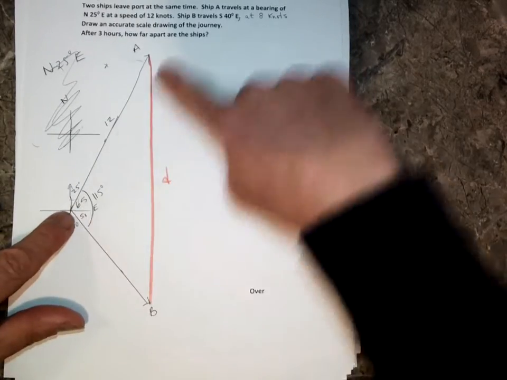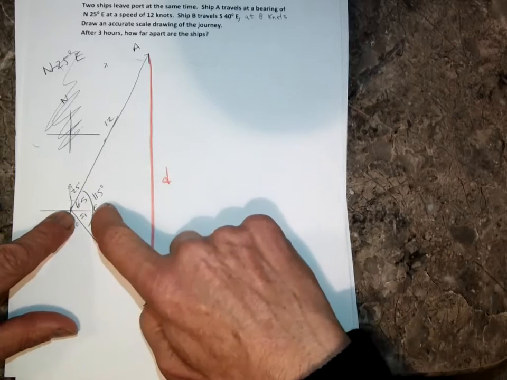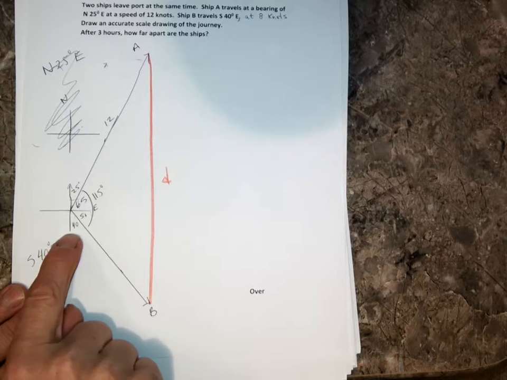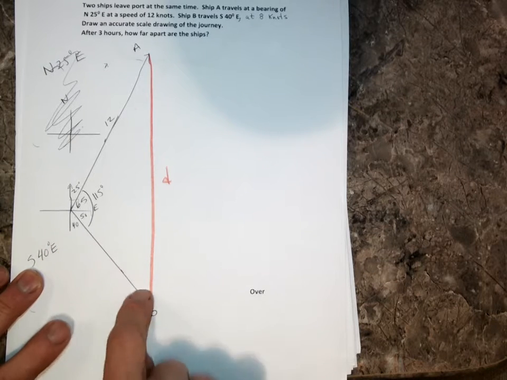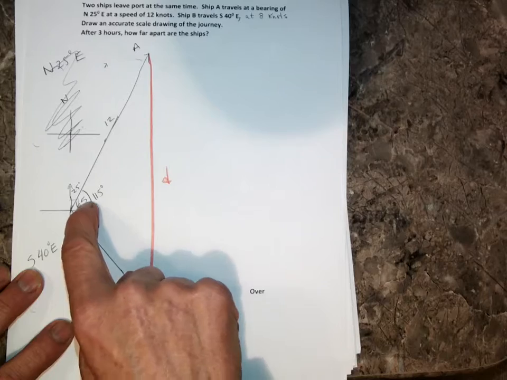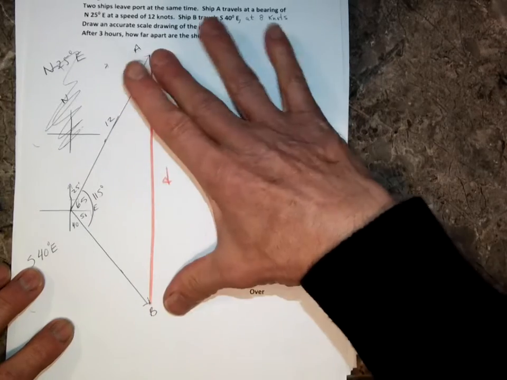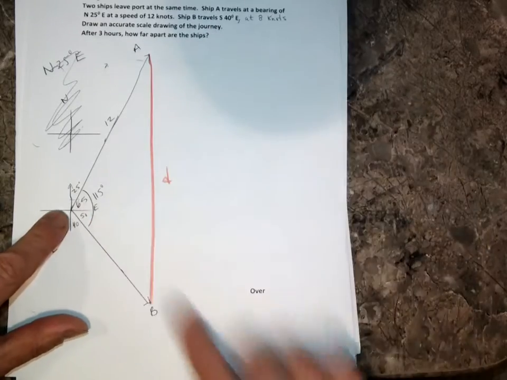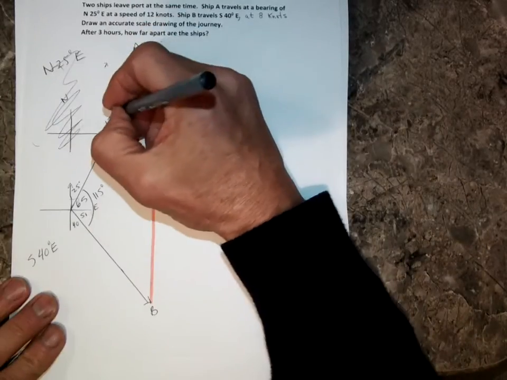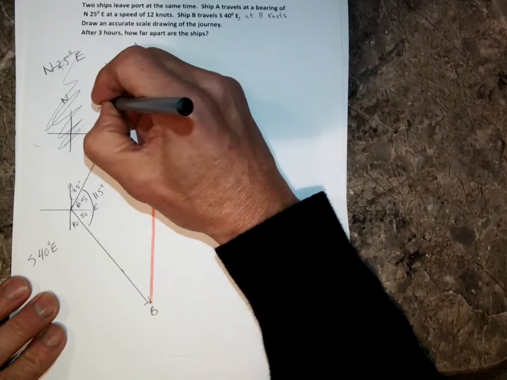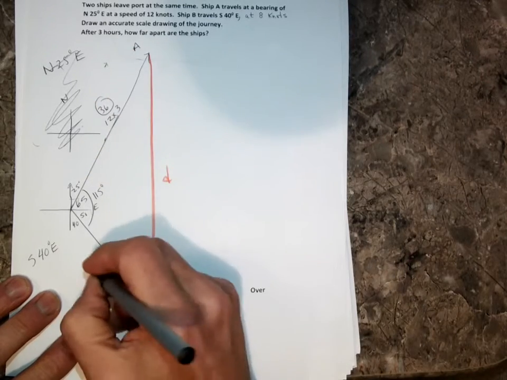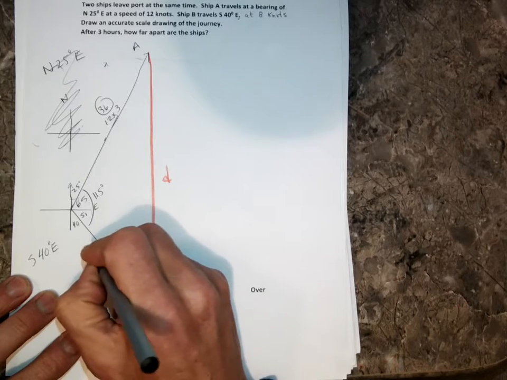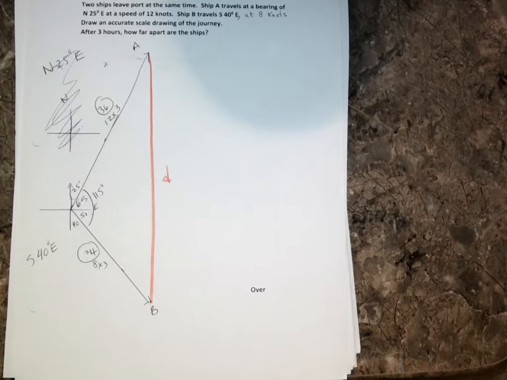So boat A takes off 25 degrees towards the east, pointing north. Ship B points south, and goes 40 degrees towards the east, okay? Got my 90, so 50 degrees and 65 degrees to make 90. And then the distance between them is here. So now they're going to go for 3 hours. So instead of just drawing this longer, let's just keep the same and multiply it by 3. So this is going to be 36. This is 8. We'll times it by 3. So this will be 24. Okay. Now, let's see what we have.